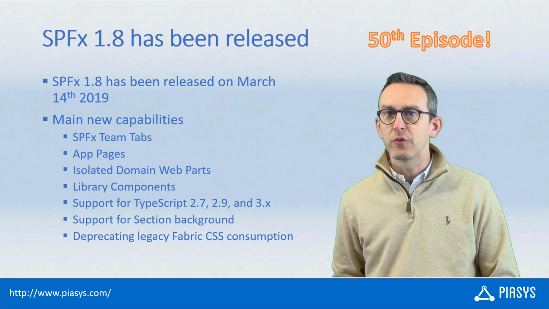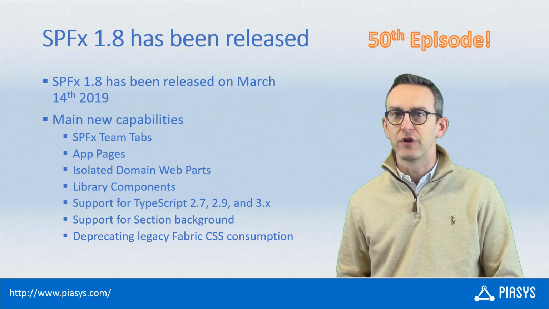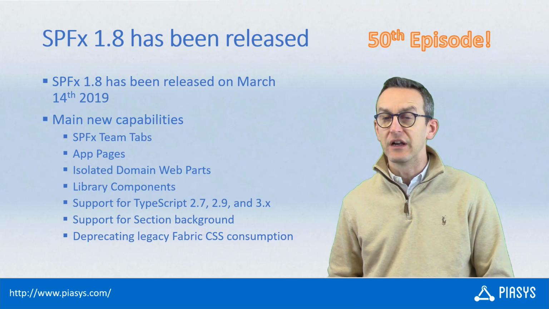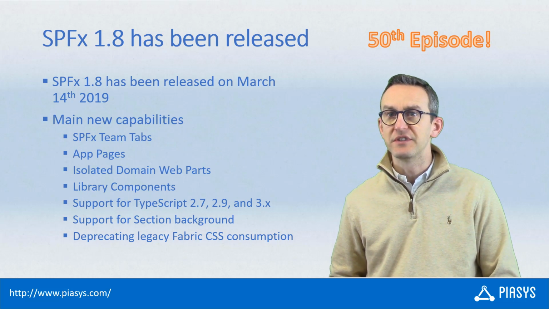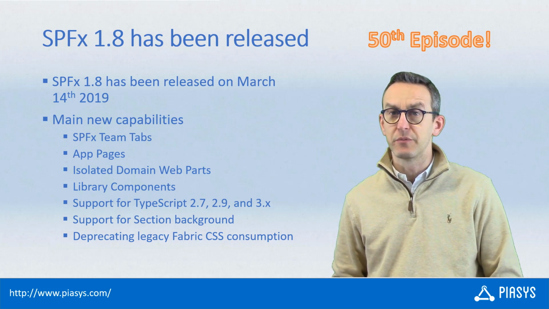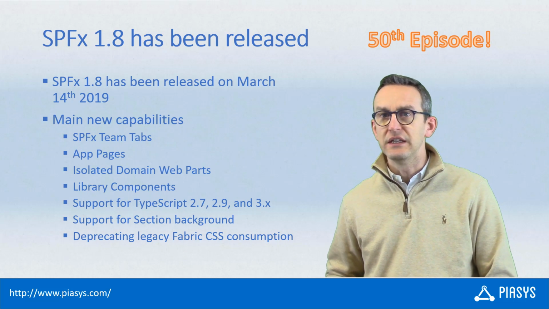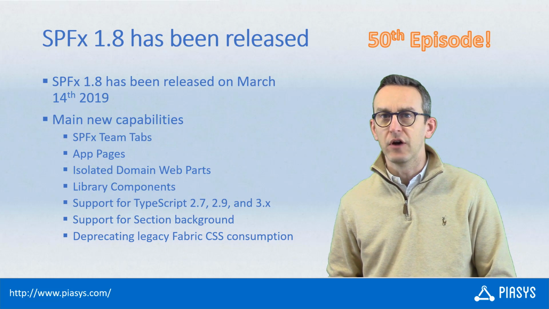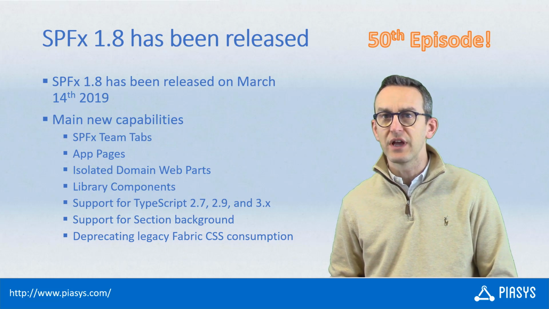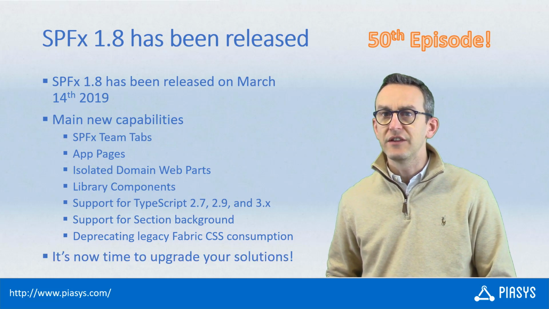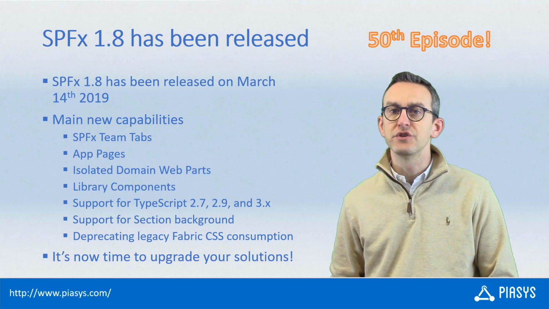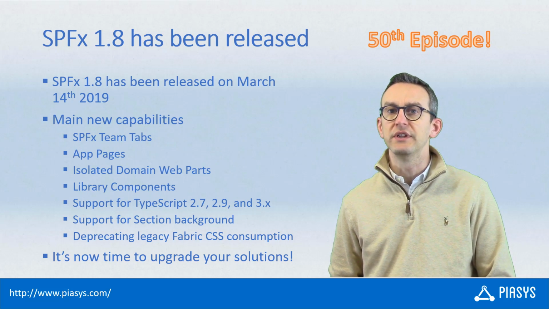In SharePoint Framework 1.8, there are a bunch of new features and capabilities, like, for example, the fully released support for developing Teams tabs with SharePoint Framework, the support for app pages, the preview capability of using external libraries, and so on and so forth. So it is now time to start thinking about upgrading your solutions toward SharePoint Framework 1.8.